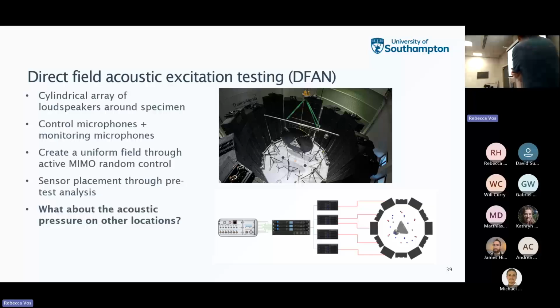What we wanted to look at is, as you can see, there are some microphone locations around this object that we are using for the measurement to check if the acoustic field is what we expected. But we wanted to see if we can also use this digital twin approach to get an idea of the sound pressure level at locations where we are not measuring. That was the motivation of this research work.